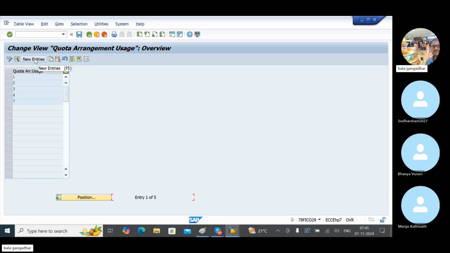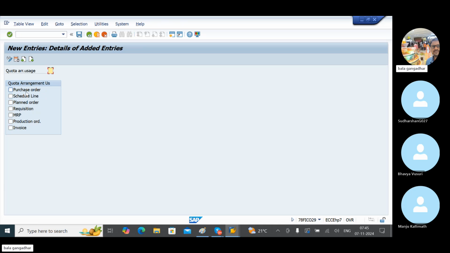We'll create our new entries. Where are you going to use this quota? Which module? Is it purchasing, MRP, production, or invoice? I am going to use it for purchase order as well as requisition. Since from a purchase point of view I select purchase order and requisition, with the MRP, material requirement planning.